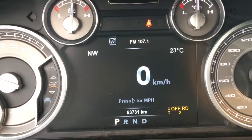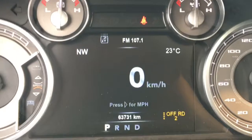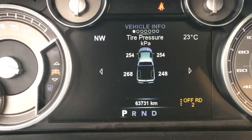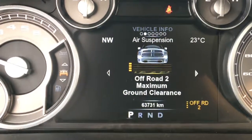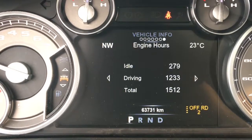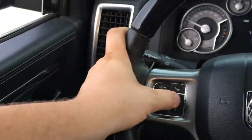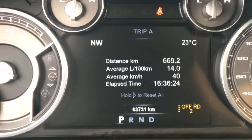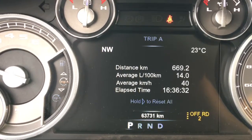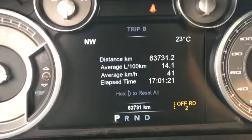Using the buttons on the left side of the steering wheel, you can go through the driver information center. The first thing you'll see is a digital speedometer which can change to miles per hour if you're going to the States. You have your vehicle info area — it tells you tire pressures for all four tires, air suspension, transmission temperature, oil temperature, oil life, full gauge summary, engine hours, fuel economy including fuel range and average liters per 100 kilometers. There's a trip A and trip B calculator, both showing distance driven, average vehicle speed, and average fuel economy.